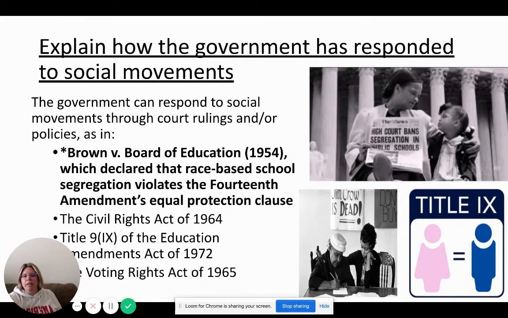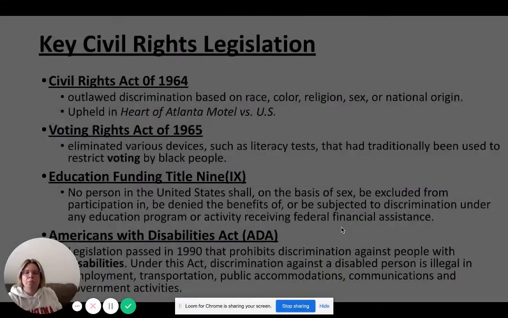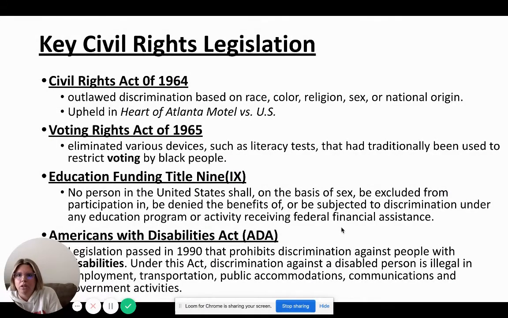A lot of times it's just led to better laws, or maybe more responsive Supreme Court rulings that better reflect equality and trying to root out discrimination and that kind of stuff. So Brown v. Board, we should know, that's basically what said no more segregation in schools. So that's landmark. Civil Rights Act of 1964 both protected women and was intended for people of color. And Title IX of the Education Amendments Act, that's what says that now we've got to fund girls and boys sports equally. Voting Rights Act of 1965, that was basically trying to break down a lot of those structural barriers to voting.